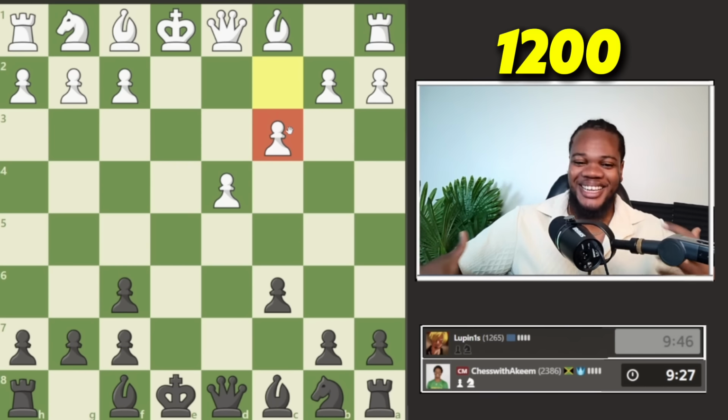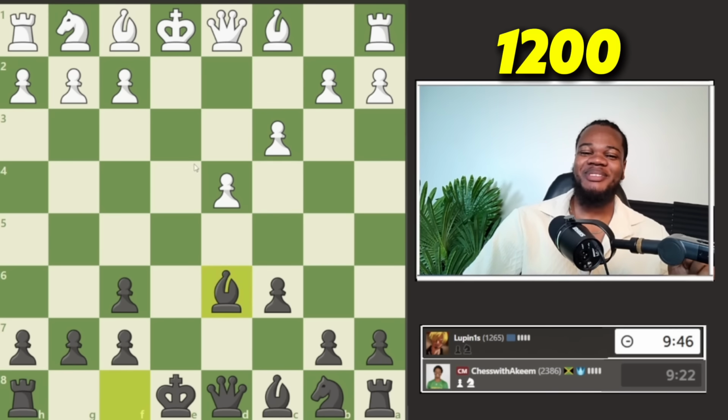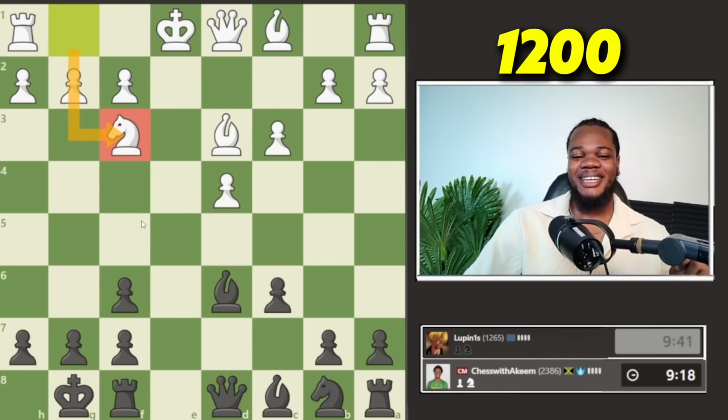c3 is actually the main theoretical move. So let's see if this guy knows what he's doing at 1200. Let's go bishop to d6. Bishop d3 is the correct theoretical move here. Let's castle the king. And queen to c2 would be the correct theoretical move. But then he plays knight to f3.